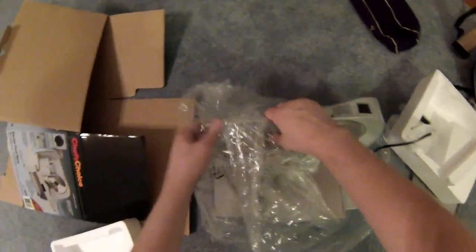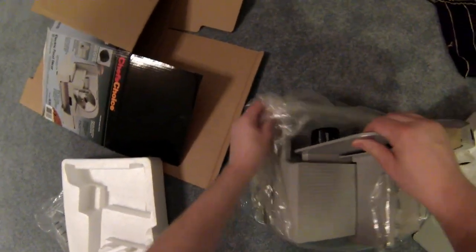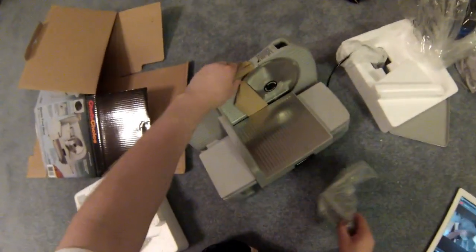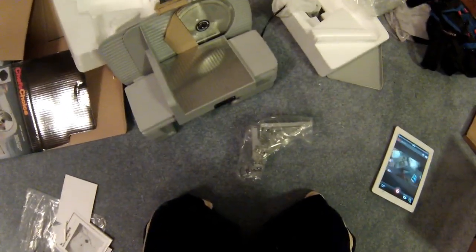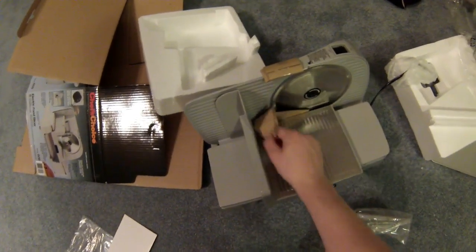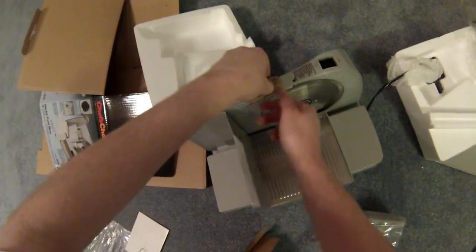Electric slicer. And like I said, I've never tried one of these. I worked at a grocery store, but never in the deli department, so I've never even seen one of these up close, to tell you the truth. But it looks like you've got blade control instructions. Okay, well, I guess I've got it pretty much unboxed for now. I'm going to get a knife out and cut all this packing stuff off, and I'm going to wash the components, and then we will see how it cuts.